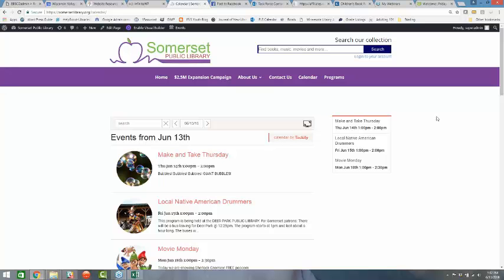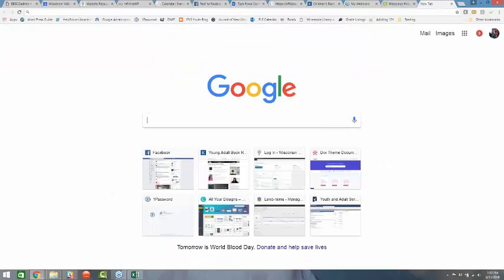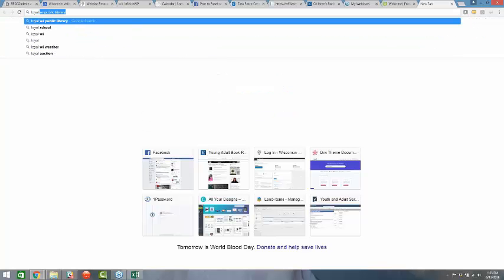So I'm looking on here for questions, and I'm not seeing any questions about Google Calendar Embedding or Tockify. So let's quickly jump to claiming your library in Google search results. Now, what does this mean? Let's take a look.